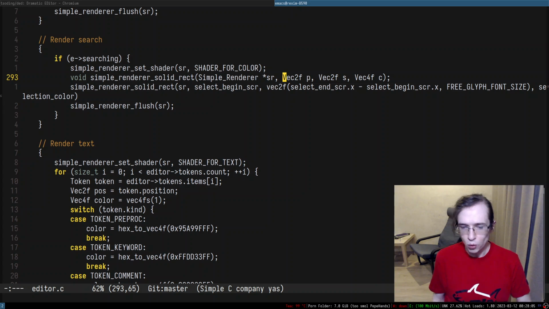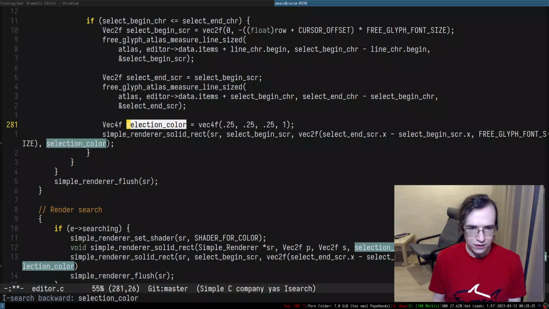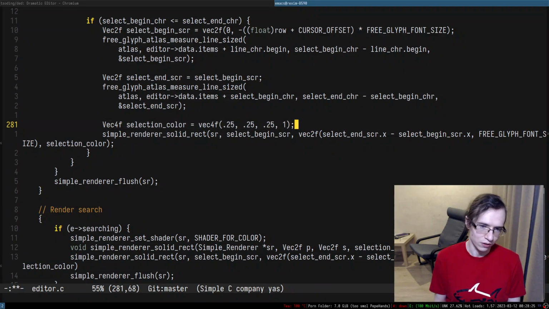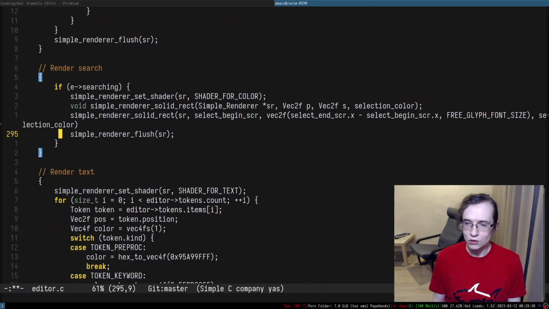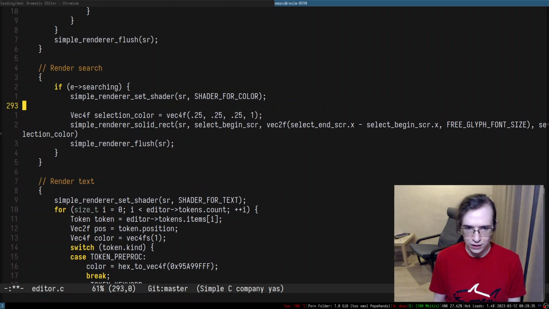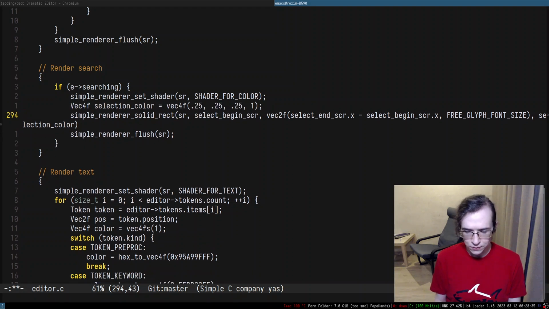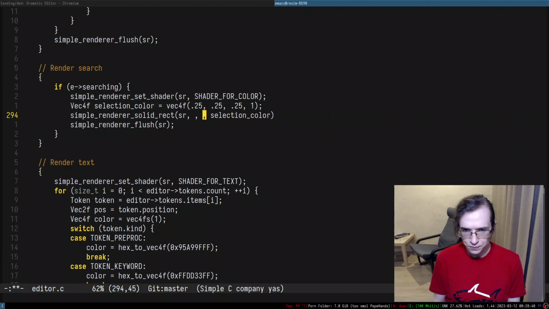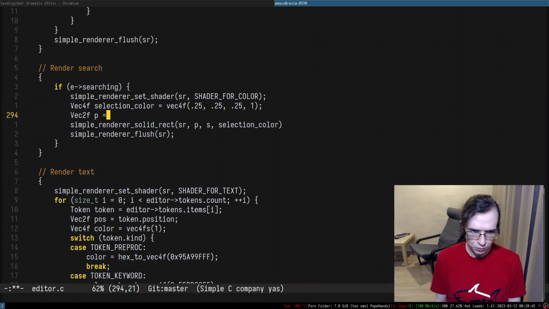Here we provide the point, the left bottom corner of the rectangle, and here we provide the size of this specific rectangle and also the color. In terms of the color, I suppose we're going to be using selection color. What is a selection color? Okay, so it's not a constant by any means, so we're gonna put it in here. So the question is, what's gonna be the point in here? It's gonna be P and size, vec2f P.